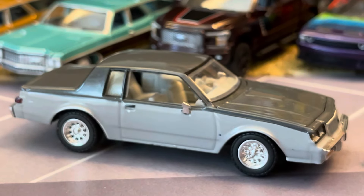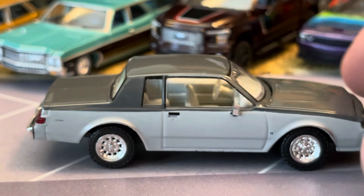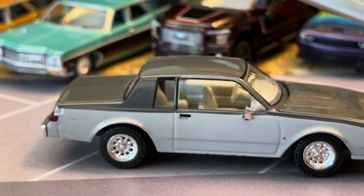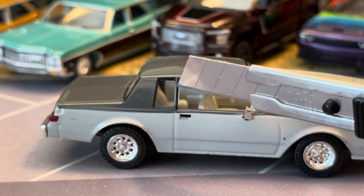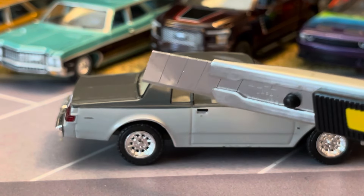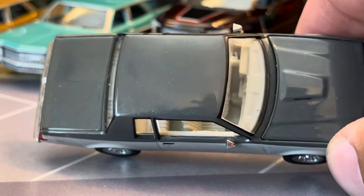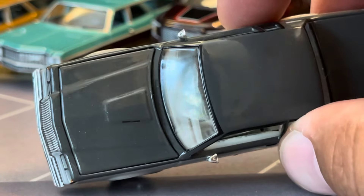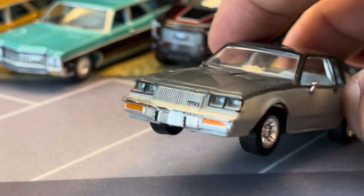Hot Wheels, Johnny Lightning, and Green Light have done the Monte Carlo, but the Turbo Regals — really only a few have been made. I like the M2 body the best. What's hard to do on these cars is not necessarily the front grille — it's really the roof profile. There's always been issues with these roof profiles, either they're too chopped or the area's not detailed enough. M2 took the time and made a nice thin casting with that formal roof, very squared up. And a lot of these cars were also done too narrow, which was another issue — especially the Johnny Lightning one.